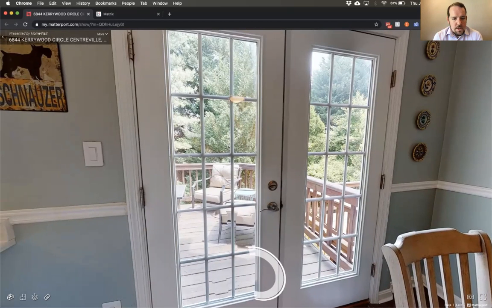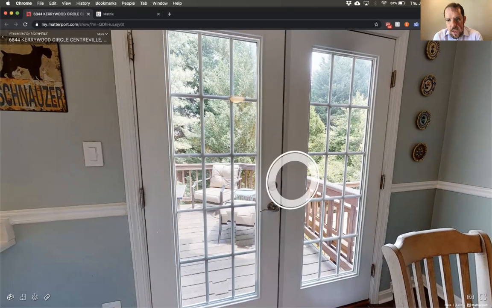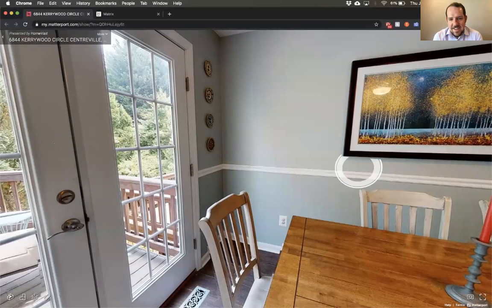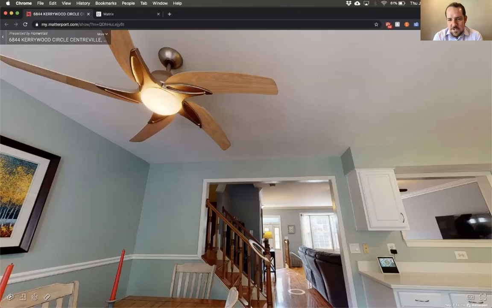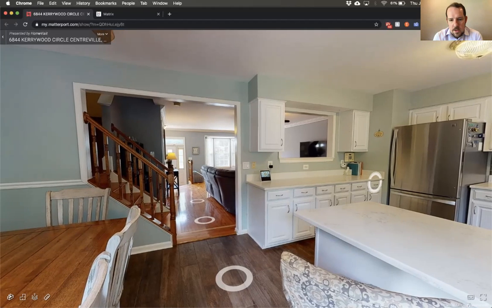And out here, you step outside and there's this big wide sun deck backing to trees, and you can't quite see it, but under the railing here, they have this LED lighting, and it's operated with a wireless remote, and you can change the colors. It's really cool. It has all kinds of colors you can change it to. We got a ceiling fan here, and an extra wall of cabinets and counter space, and just lots of storage in this kitchen, which is great.